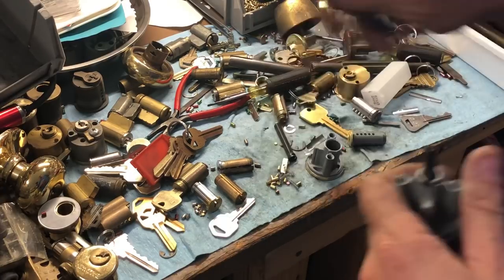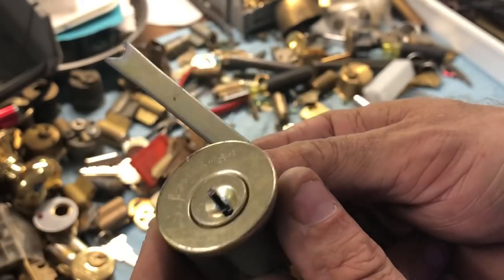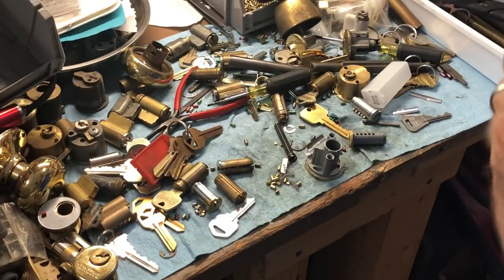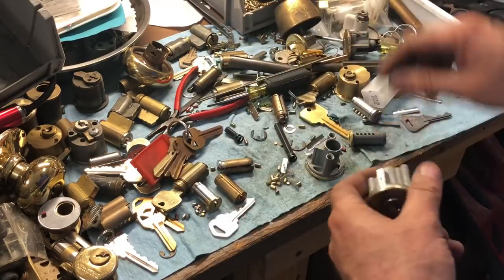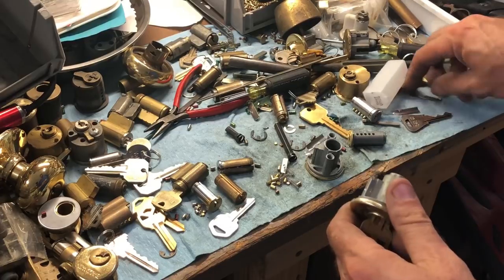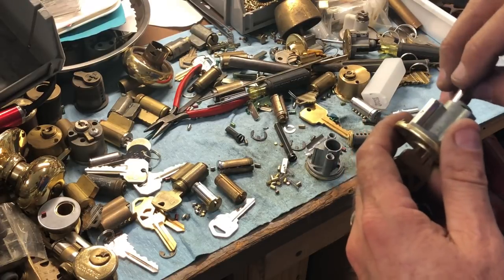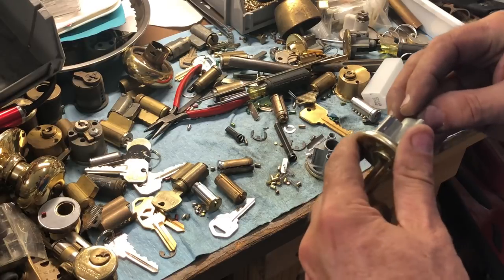So we're going to check the inside of this one. It's not quite as pristine. It does have a little dent there. But if the core has 5 unground chambers in it, then we will use it instead. Let's see if I can shim that one. Yeah, this one's shimming much easier.